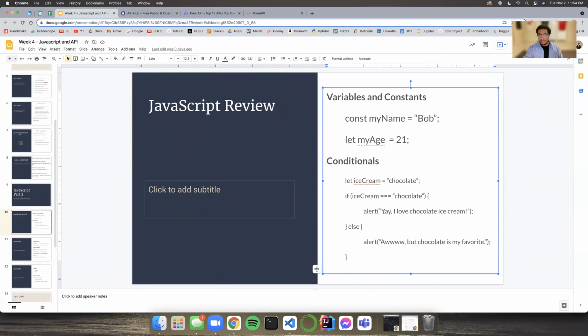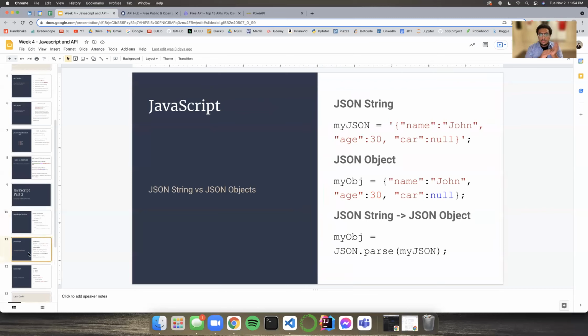Cool. The main thing that we wanted to teach you guys about JavaScript from the perspective of APIs is this thing called JSON, which stands for JavaScript Object Notation. And it can come in two ways. It can come in as a string, or it can come in as an object. The main goal is to make it into an object. So what does JavaScript Object Notation mean? What that means is that this is basically a dictionary, a key value pair system.